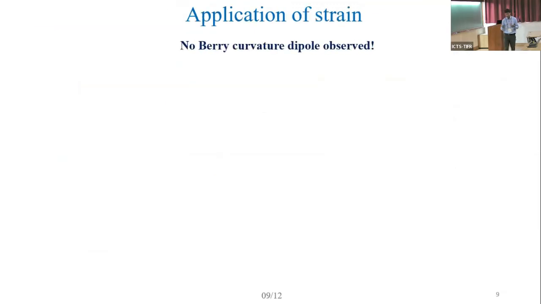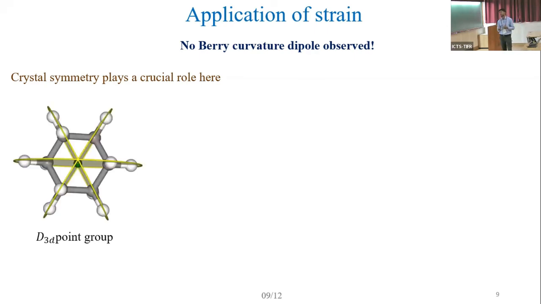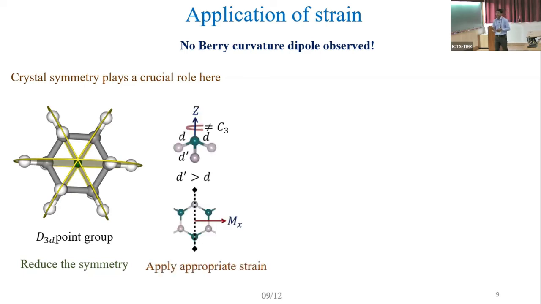Apart from choosing the system and doing the calculation associated with Berry curvature dipole, we have seen that there is no Berry curvature dipole in this system. To understand this, we have studied the crystal symmetry of the system. The crystal symmetry is protecting the zero value of our Berry curvature dipole, because these systems have D3 symmetry. There is a C3 symmetry in this system. So let's reduce the symmetry. How can we reduce the symmetry? We can apply uniaxial strain to the system. When we apply uniaxial strain, we essentially break this C3 symmetry and some other planes. Only symmetry in this structure is the MX plane.